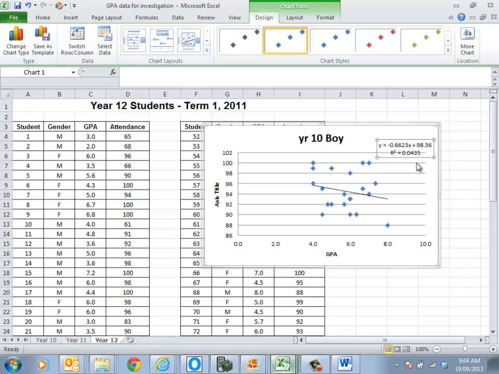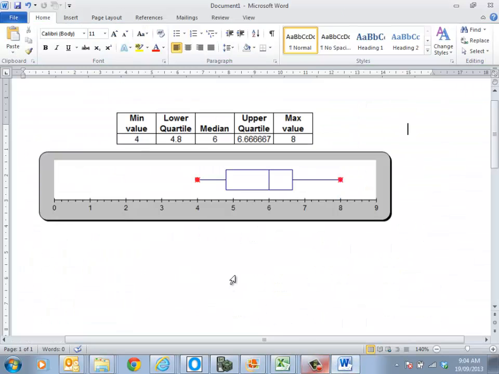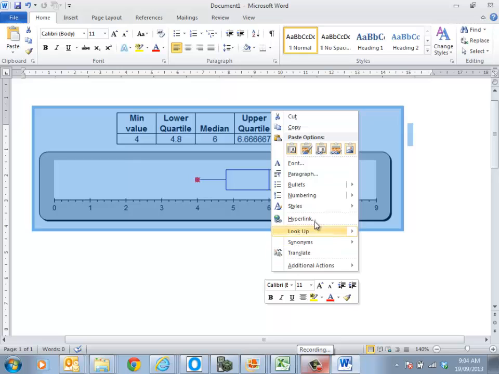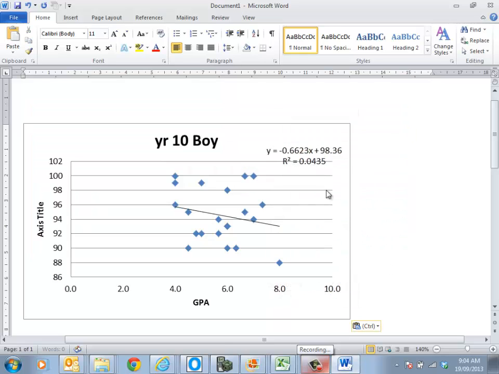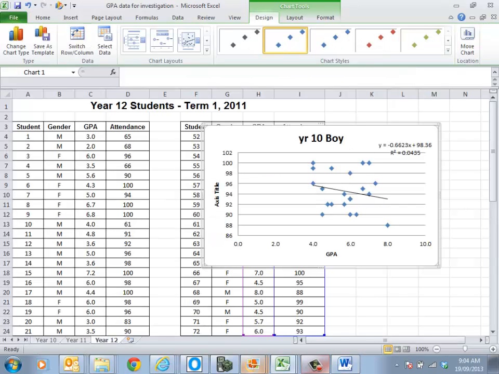Alright? Again, once you've got that, just copy that. This one's probably easier to go copy and then paste that into your thing over there. Alright? So if you copy and paste that in, and then you can sort of move that around as you need to. Alright, so that's a really nice way of displaying information. You can obviously colour code it and all that sort of stuff if you want to do that. Play around with that. Alright, so that's one way of getting data.